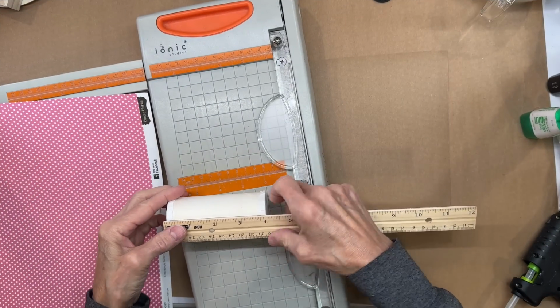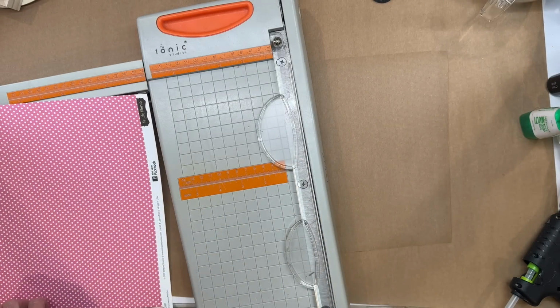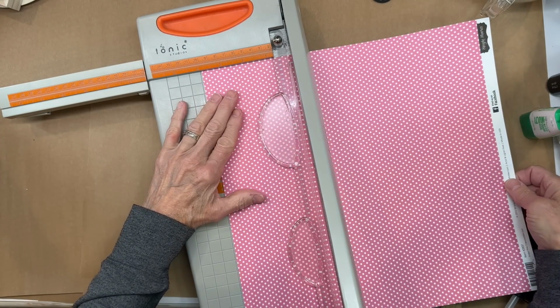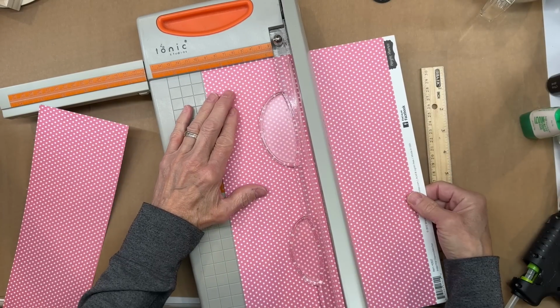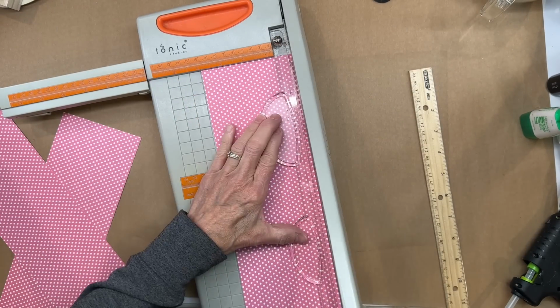Okay, next I'm remeasuring my tube with the top and the bottom on it. It comes to about 4 inches. And I'm going to take some 12 by 12 scrapbook paper and I'm going to cut it into 4-inch strips. And I'm making 3 of these little containers. And 1 piece of cardstock was enough to do 3 containers exactly.